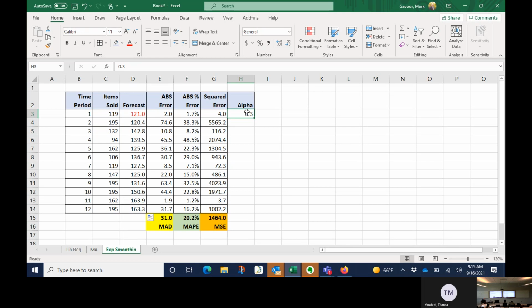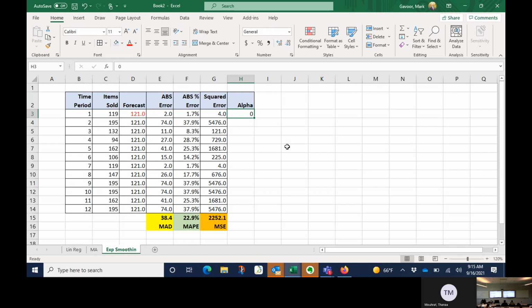And if I want to change my alpha now, the reason I did it that way, rather than just putting it in the formulas, is I can change my alpha to 0.5 if I want. And it changes to 2. What if I make alpha 0? That's what's nice about Excel, you can do the what-ifs very quickly. You just change one number and it'll work. A lot of power here.